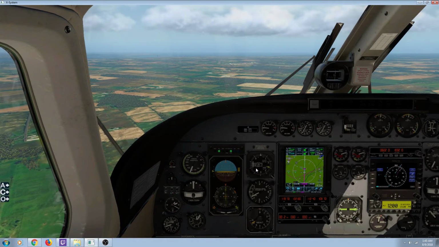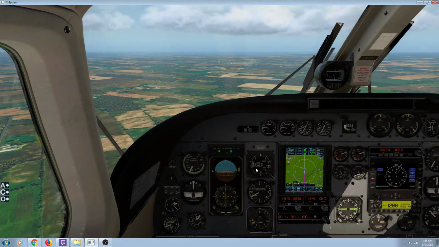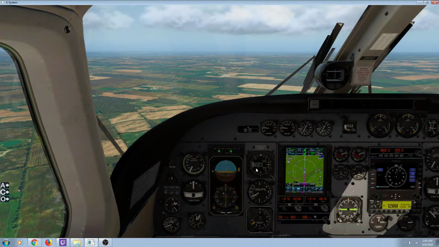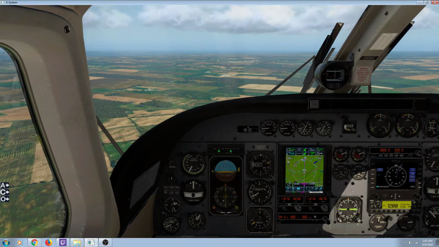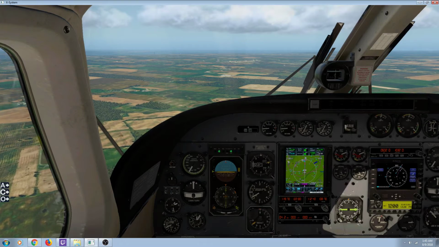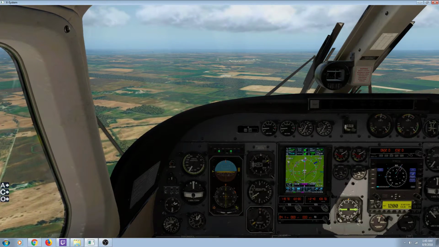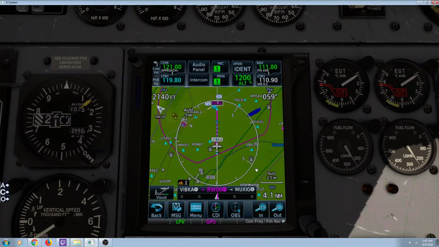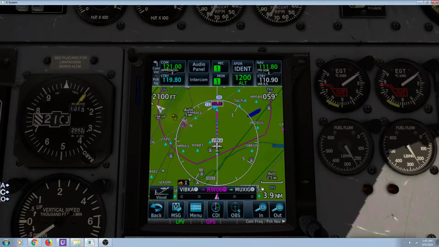But just before you get to your final waypoint, you click on your approach on your autopilot. And we're 4 miles from the end of the runway. So at 2 miles, I'll put the gear down.